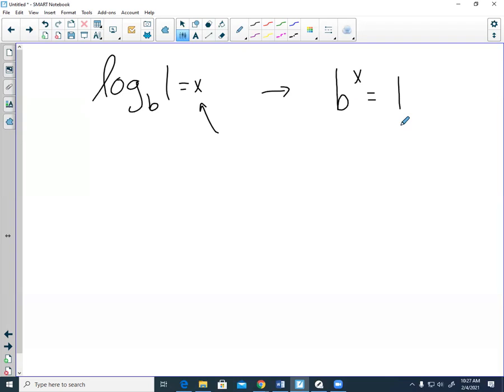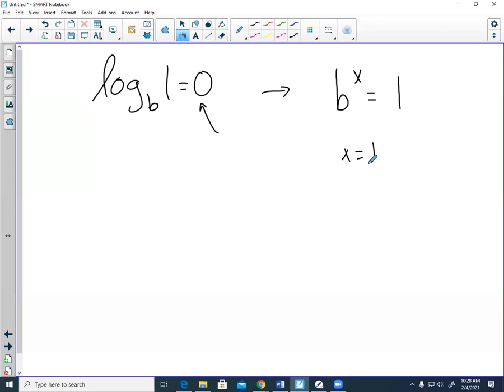How do I get something to be 1 when I have an exponent? Yeah, 0. So anytime you're taking log base anything, it doesn't matter what the base is, of the number 1, the answer is going to be 0. That's like the nicest thing that can happen ever. If you have log base 5,000 of 1, that answer is 0 and you're done. Okay? So that's a nice one.